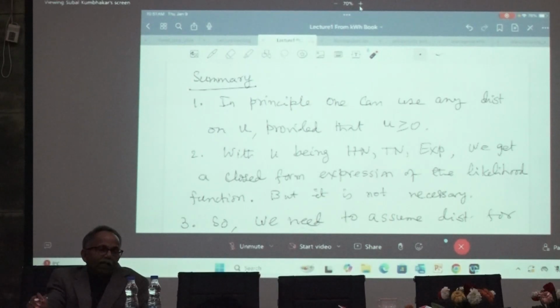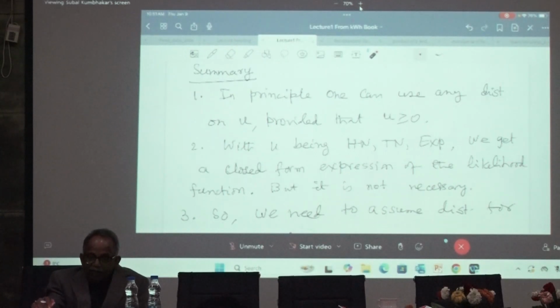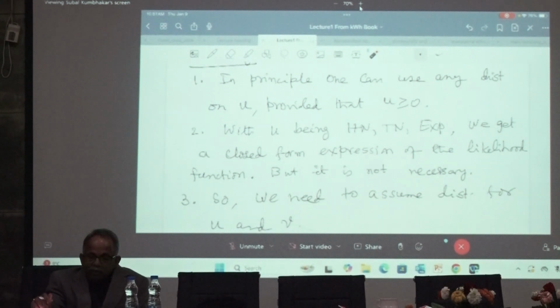And this is kind of a sticking point. Many people don't like SFA because you are assuming half-normal. They say, I don't trust that half-normal is the right distribution, I don't trust whether it is exponential. So that is again an issue. But I'll talk about how it is not necessary to assume a distribution.